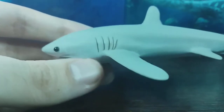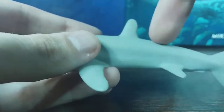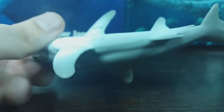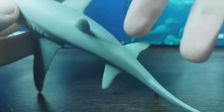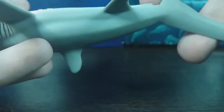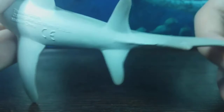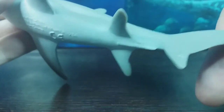The dorsal fin is appropriately quite small but also quite tall, with a little bump at the rear end — that's the correct shape. The pelvic fins are considerably smaller than the pectoral fins. They're still quite sizable pelvic fins compared to most shark species, where they're normally smaller. There also appears to be an anal fin, though it's ambiguously sculpted and quite hard to tell — it could be claspers, which would suggest a male.